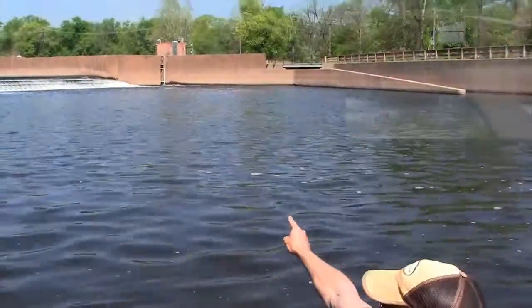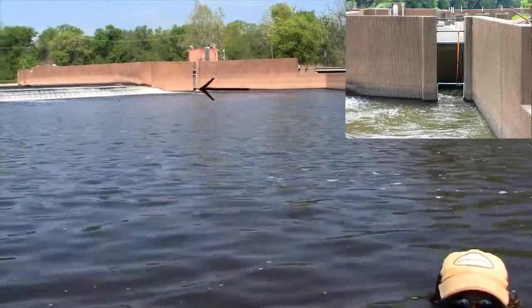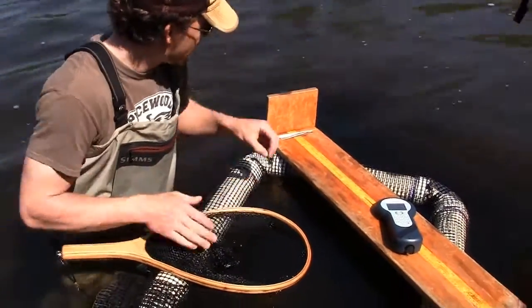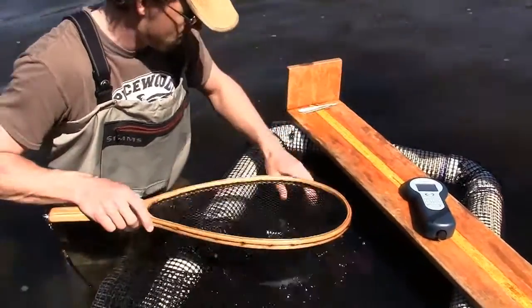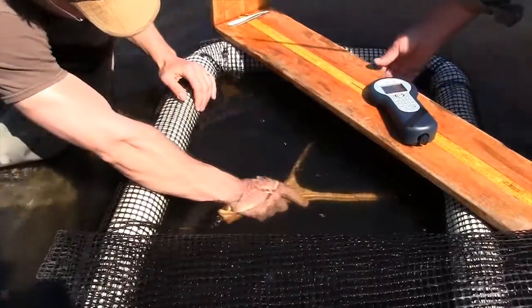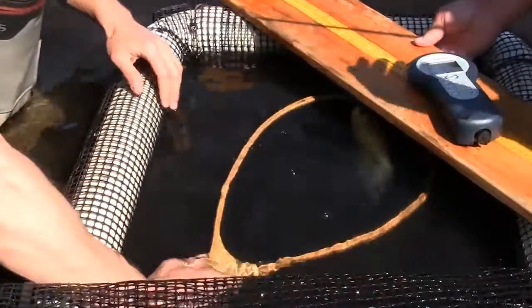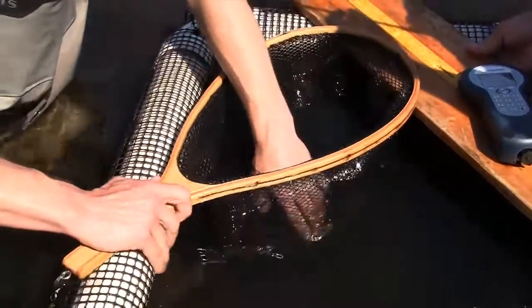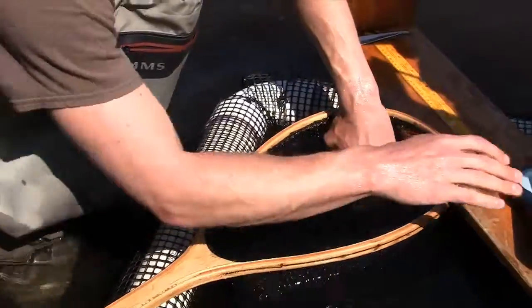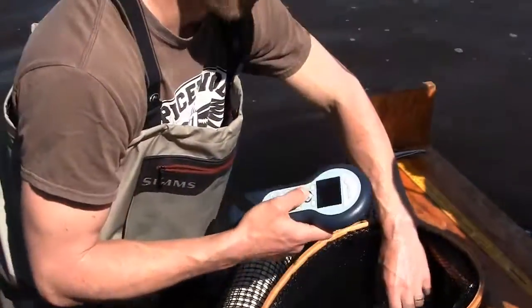It's that identification number that keeps track of the movements of this fish through the fish ladder you see behind me. The entrance of that fish ladder is right there on the river left side of the Island Farm Weir Dam. We get a lot of great data from these fish because tagging them here, we know that they have already made it all the way to the dam.